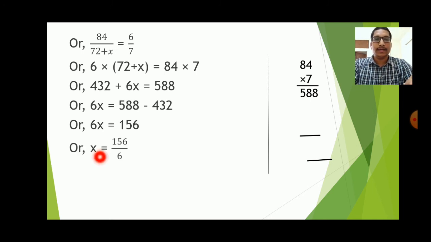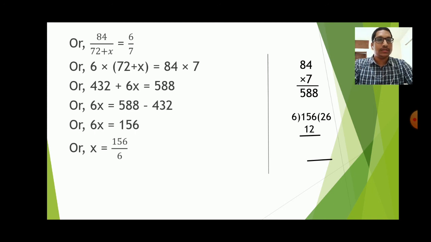So x is here, and when we move this 6 here, it will be division. Now what will we do? We will divide 156 by 6. Okay, now look at the screen, 156 divided by 6. Here the divisor is 6 and the dividend is 156. So we will take 2 digits, which is 15. How many times can we take 6 in 15? Definitely 2 times. 2 times 6 is 12.